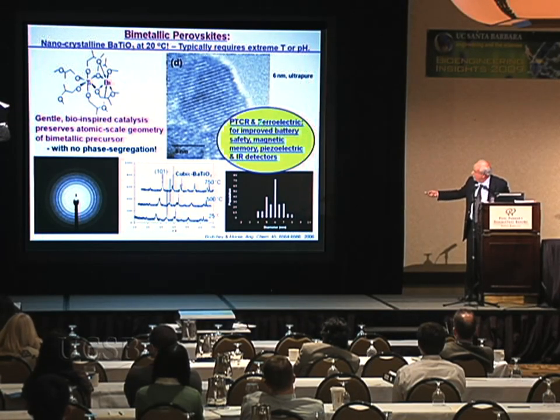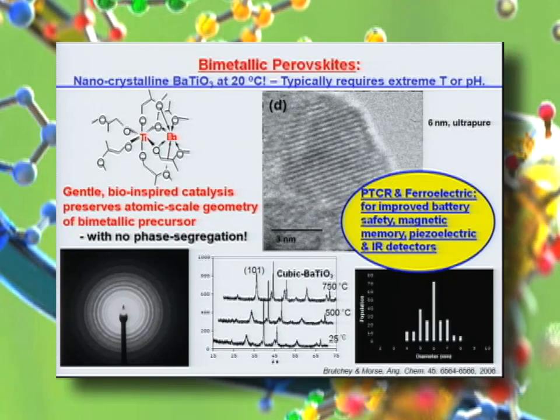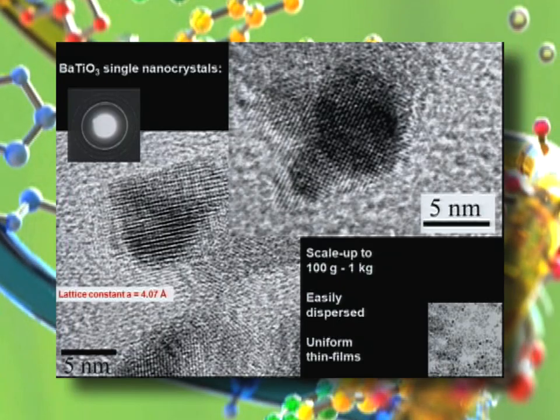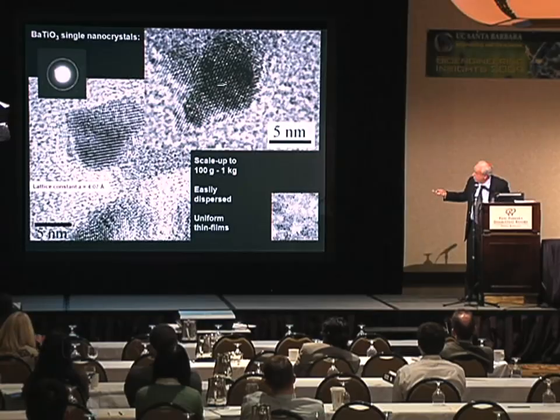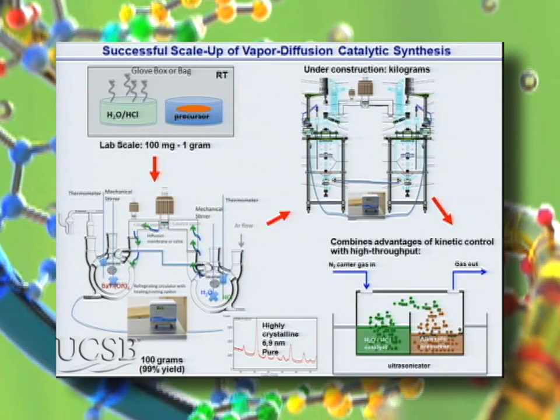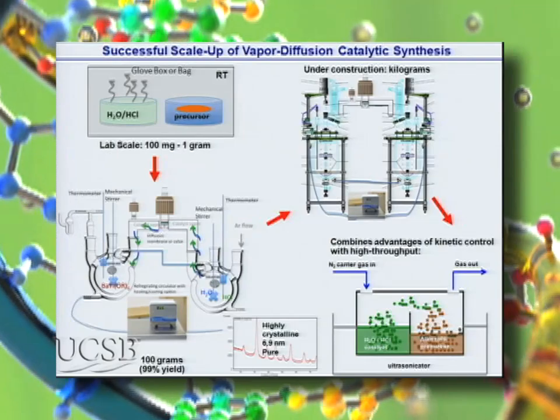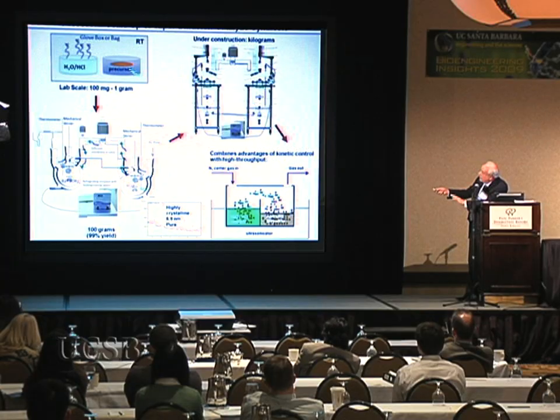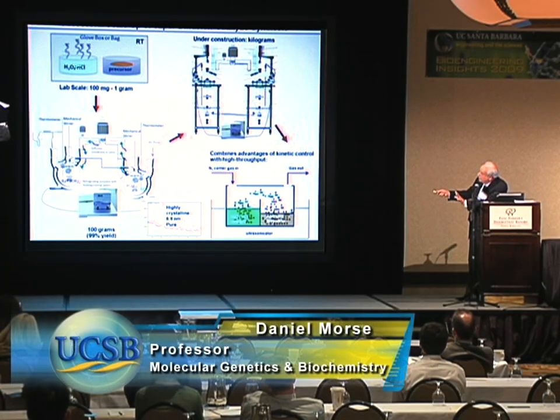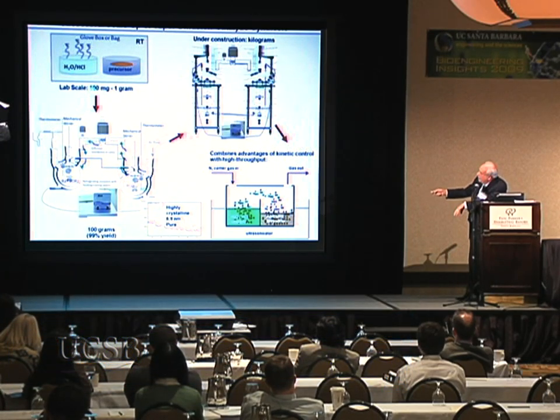We're pursuing a number of potential applications. I'll describe just a couple of them. Here in high resolution, each one of those nanoparticles is a single crystal. We found that we can readily disperse these to make thin films of these materials for a number of applications. We've found that the method is scalable. That is, we started with small dishes of reactants, with the vapor diffusion from one to the other, producing just a few milligrams.